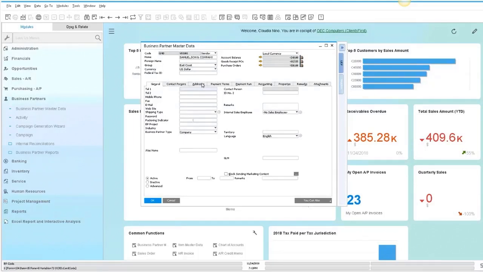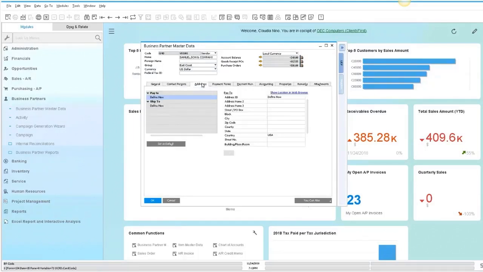Now, what happens if I go to the addresses tab? Let's hover over address ID. Now you can see that instead of OCRD, the table now changes to CRD1. The reason for that is that there is a parent-to-child relationship of a header and then additional information saved in child tables.